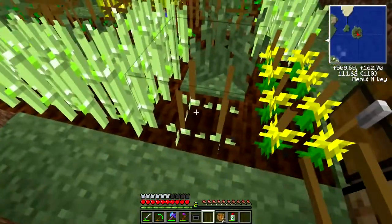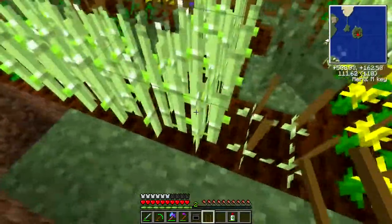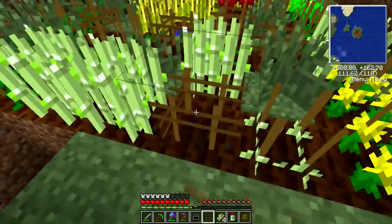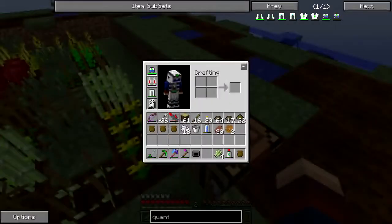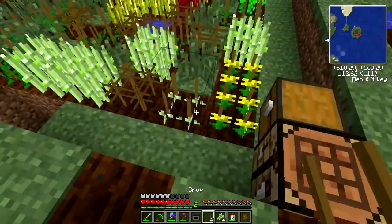There we go. Oh, that was some stuff. Every time I've broken it so far, it's just given me sugarcane. Brilliant. It did give me sticky resin. Fantastic. Right, what I'm trying to do, though, is crossbreed it so that I can get some more of it. So if I stick that on there, I'm hoping it'll make some more stickweed. So I'm out of crops, so let's quickly make some more. I'll do this just for a moment.